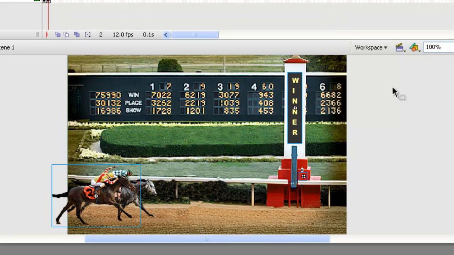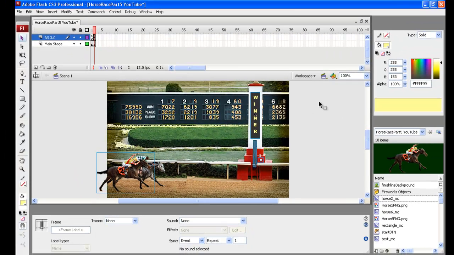What we'll still need to do, though, is this restart button function. So when the race finishes, we want a restart button to appear down here so that we can race again. And that will be the final part of the tutorial.